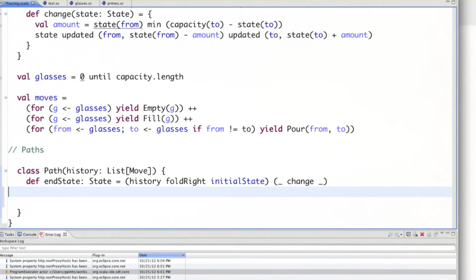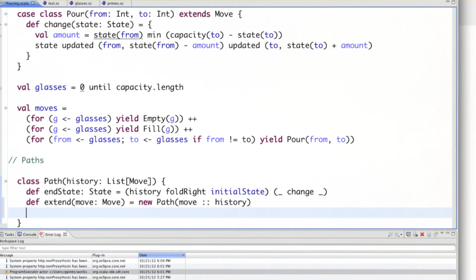So what else do we need to do on a path? Well, one useful operation is no doubt to extend it with another move. And that would just be a new path where the move precedes the history that we have so far. And finally, it's always good to be able to print objects in an intelligible manner. So let's define a toString function.